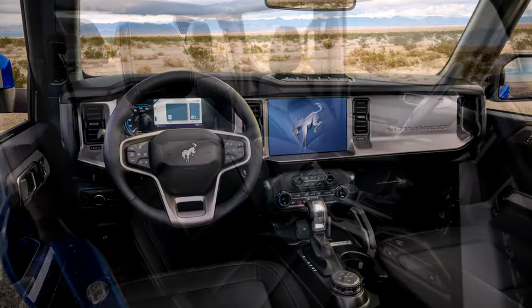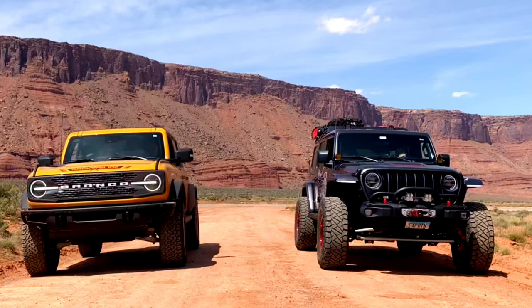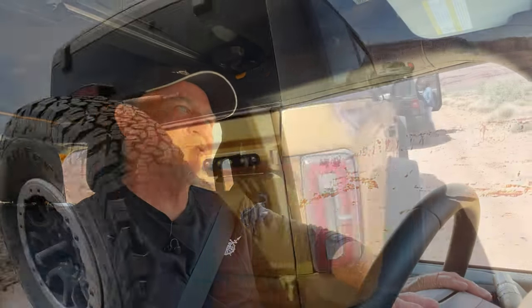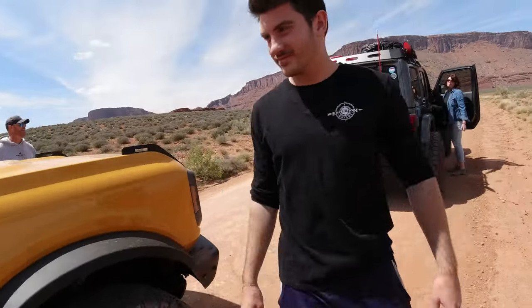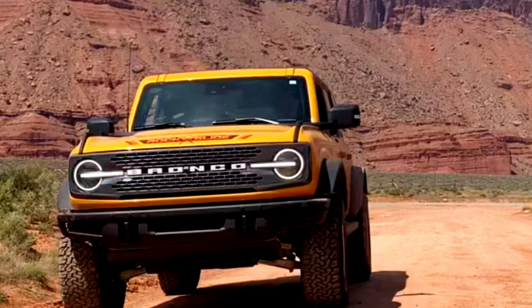Jumping out of my JL and into the Bronco — this thing is comfortable, capable, and it steers and goes down the road so nicely. The interior makes a lot of good useful space. We'll give you a quick shot of the vehicles side by side so you can dimensionally see how they compare. I like this package from Ford, I like it a lot. So we're going to line the Bronco and my two-liter JL up on a dirt road and do a quick acceleration test — I think I'm going to get smoked, actually. Let's take a quick look at the specs on each vehicle first.